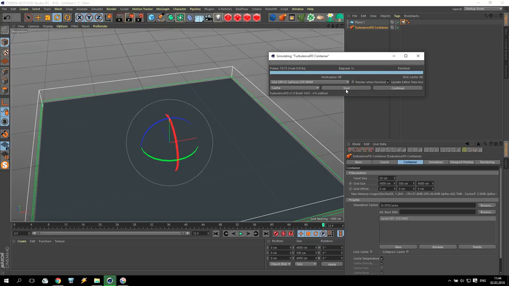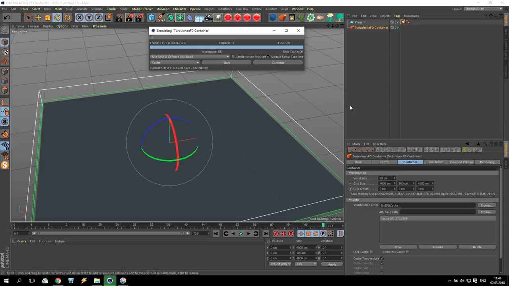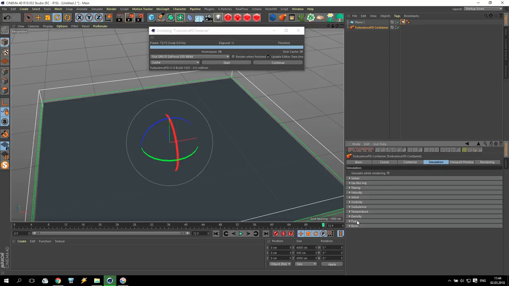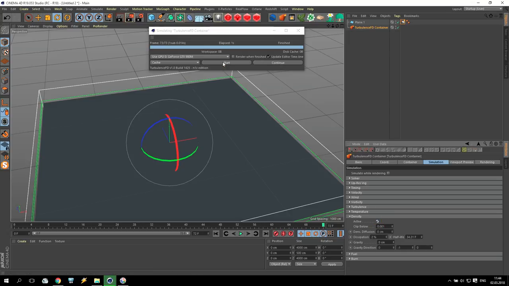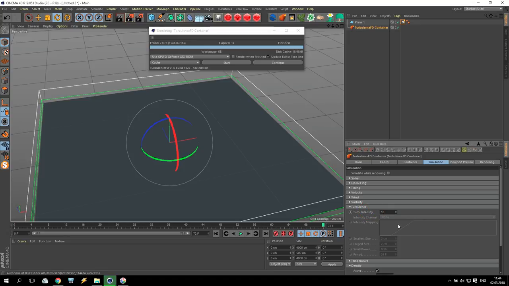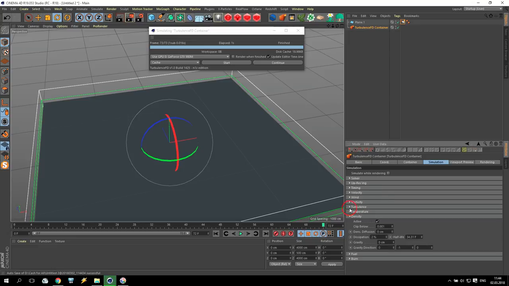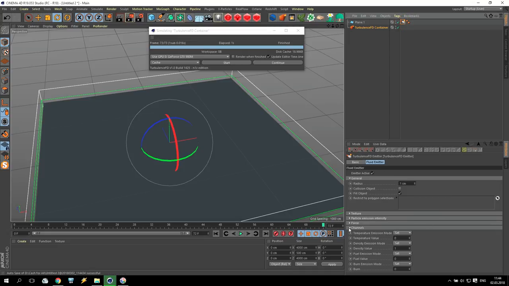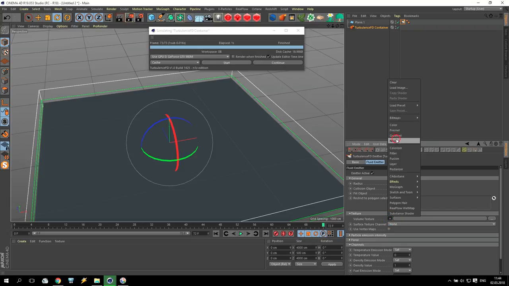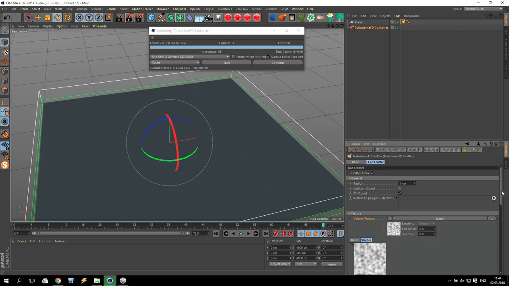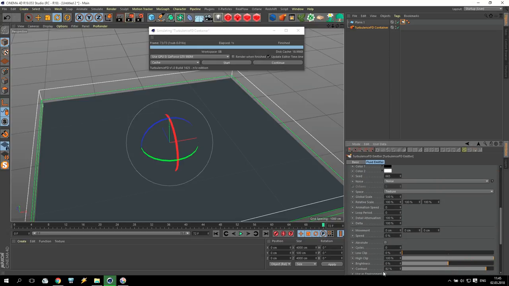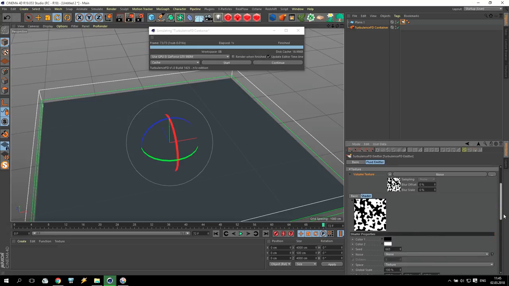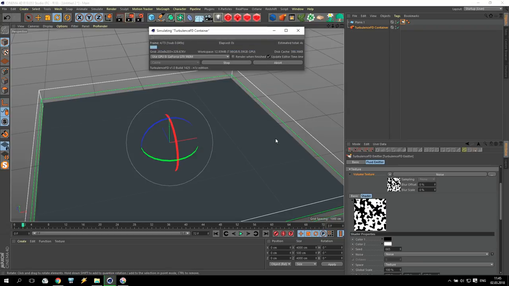Start. As you can see, almost nothing happened because I haven't set some additional settings. Going to simulation, going to density, and applying my density. Again, start. And what do I have? Looks like again nothing happened. It is very interesting why. So I am just increasing the turbulence a little bit, a little bit of variety. Okay, and inside my plane, I will make a noise texture. Just open that and make it more contrast, maybe 95%. Just check, yeah, like this. So again, start, and it should work.